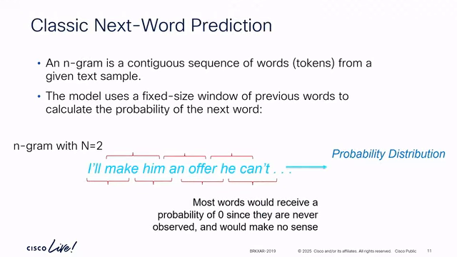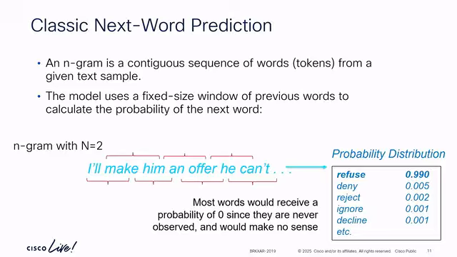So if you were to have a sentence like this and put it into a language model, I'll make him an offer he can't, and this is from an American movie. Anybody want to guess what the next word is going to be? I'll make him an offer he can't refuse, from The Godfather. What it's actually doing is looking at every word in the English vocabulary, all of the words, and giving it a probability. And it will give a probability to the most likely one, and refuse has a probability. Every other word has a probability. Most of them are essentially 0, but every word will have a probability in this prediction.